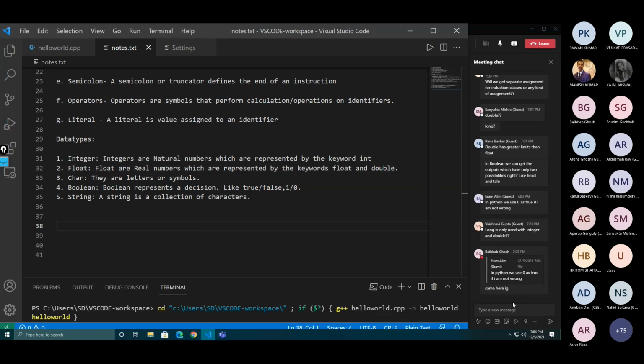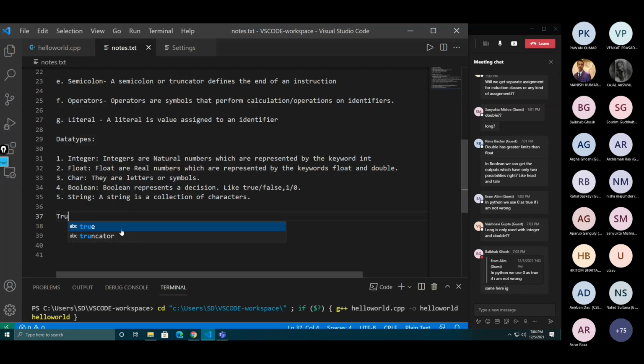So what I would like to say is, in Python you use 0 as true, if I'm not wrong. But we use true and false as well. Basically they store true and false. If you typecast them with int, then you would get 1 and 0. But in Python, the Boolean stores only True and False, and this T has to be capital. But in C, this t remains small. So that's the difference. Be mindful of that. Don't get confused and write in Python a small t, or you'd get an error.